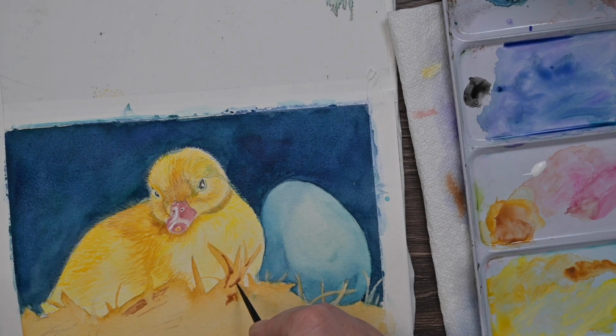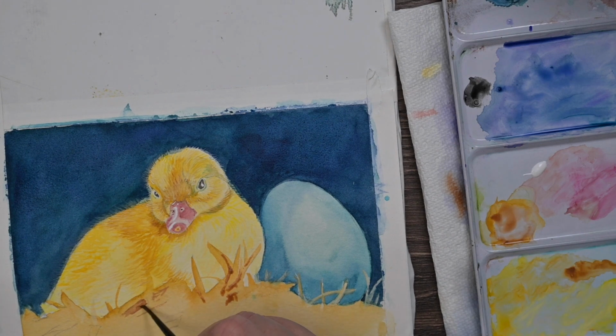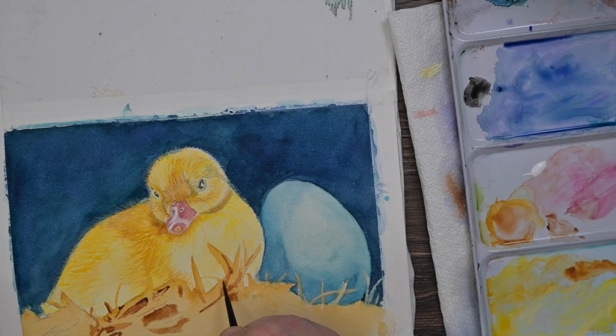It's dry now, so I'm giving the indication of some straw by adding all kinds of lines, going in different directions, little shapes and shadows. I don't really have a rhyme or a reason to it. I'm not trying to follow the reference photo exactly. I don't want to get into all that. I'm not going to use masking fluid.